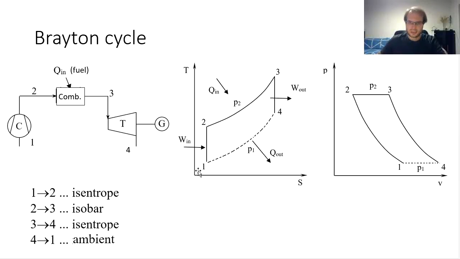So in the TS and PV diagrams we can see that the cycle is so-called closed by the atmosphere, and therefore this heat rejection does not happen in any heat exchanger, but the, let's say, nearly infinite reservoir of the environment works for this heat rejection. So this is the change in points 4 to 1 over here and in the diagram over here.